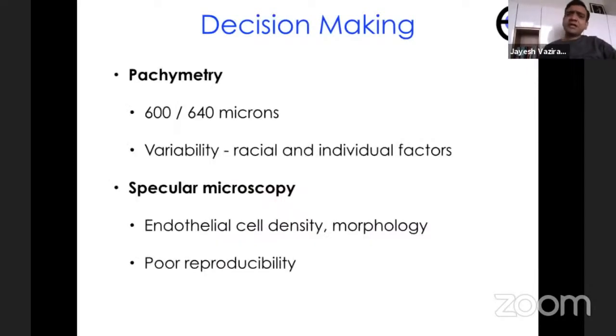Dr. Ashish mentioned that corneal thickness or pachymetry and various cutoffs have been suggested by different studies. Some suggest 600 or some suggest 640 microns, beyond which you need to do a corneal transplant. I need to point out here that this is not absolute. Indian corneas are in general thinner than Caucasian corneas where these studies have been done. We have patients with 450 microns or 500 microns or something in between as their usual corneal thickness. So this can be tricky, trying to just keep your central corneal thickness as a cutoff for surgery.